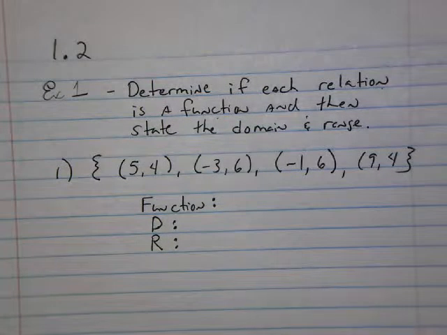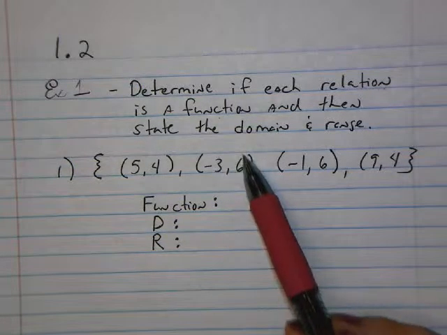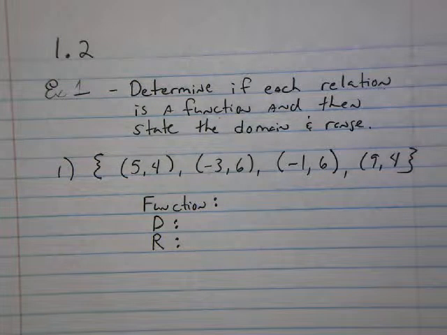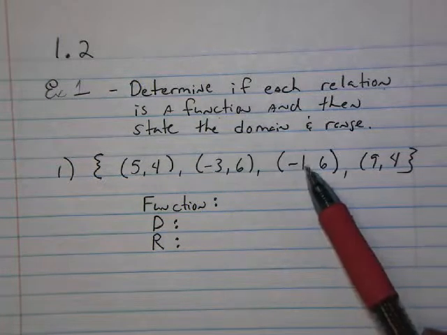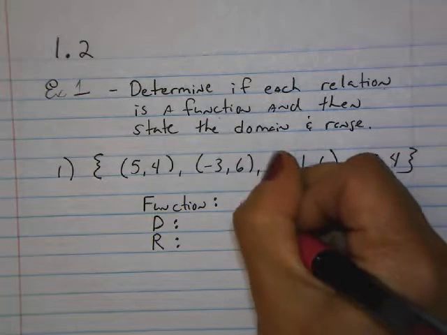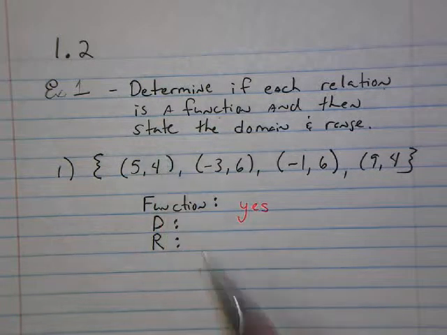Alright, so again, a -3 is your x value, it outputs your y value of 6. Do you have any other inputs of -3? No, we don't. So far so good. You would then test the next 2 points or 3 points or however many. So this is a function because every x value leads us to exactly one y value.